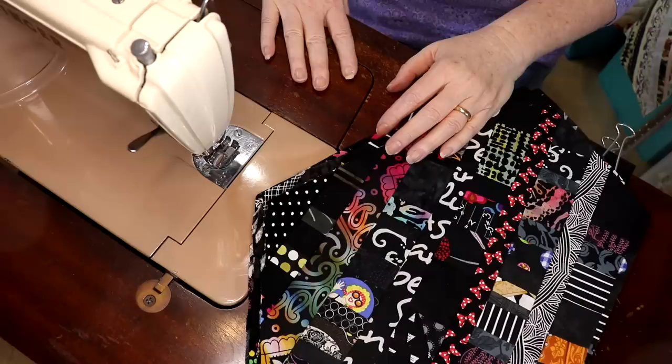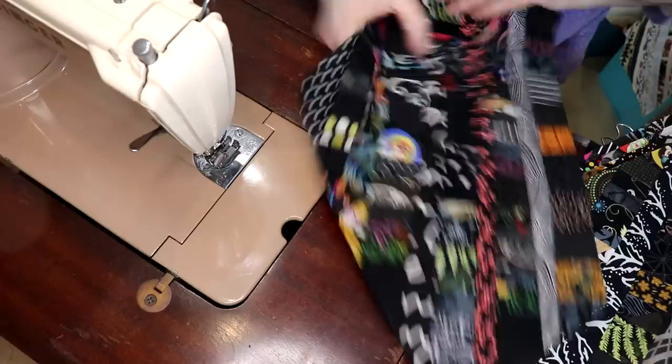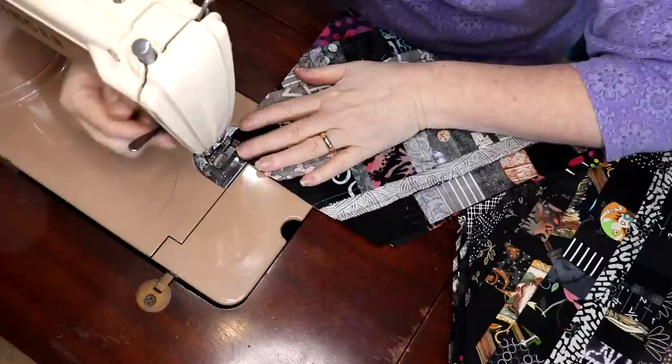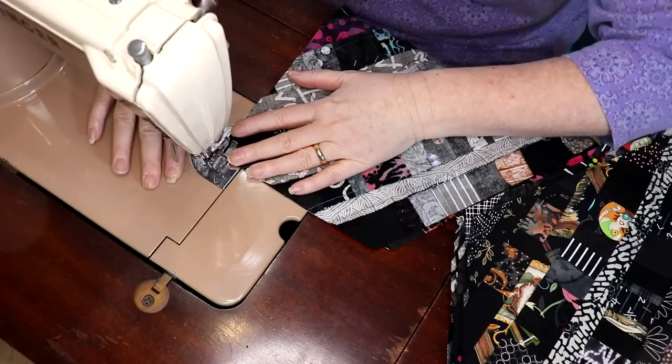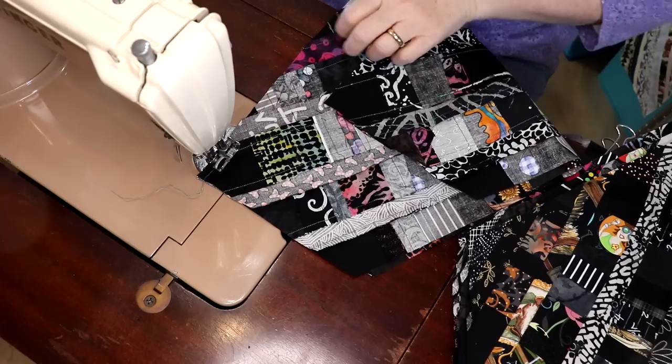Okay, so first thing we're going to do is sew the top and bottom together, because that's actually the hardest sewing. Now I've taken all the paper off the back. Actually, my darling husband did. What a sweetheart. Now we're just going to do the first part of the Y seam. It doesn't matter if it's the top or bottom, because all six panels are different. All right, I'm just going to slip this under. Ugh, it's a long seam. Okay, here we go.